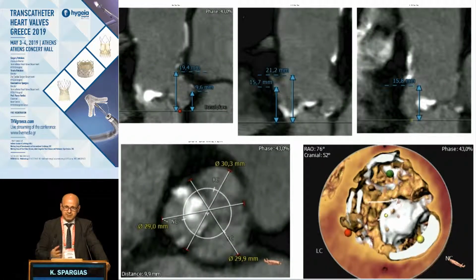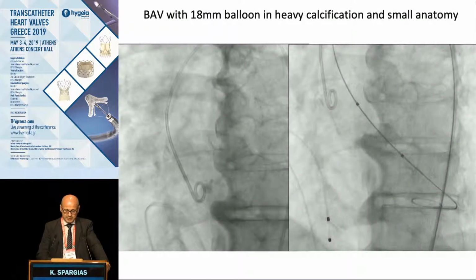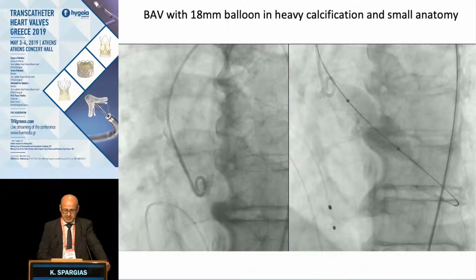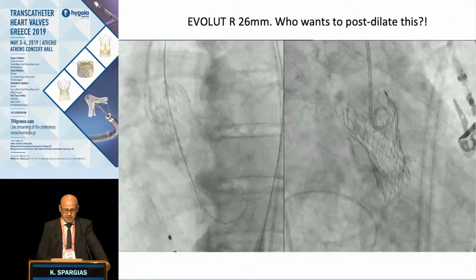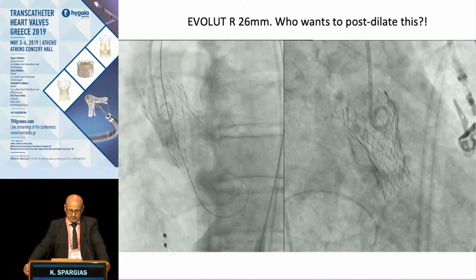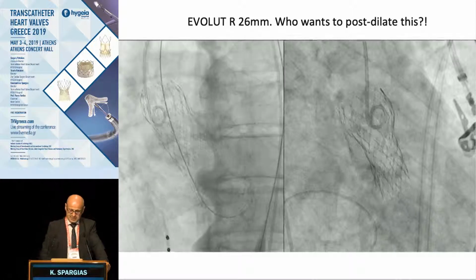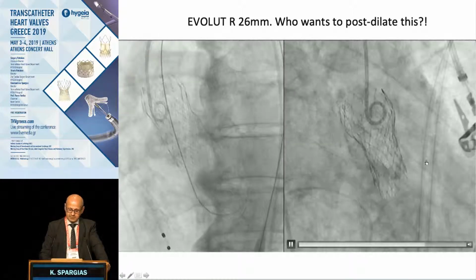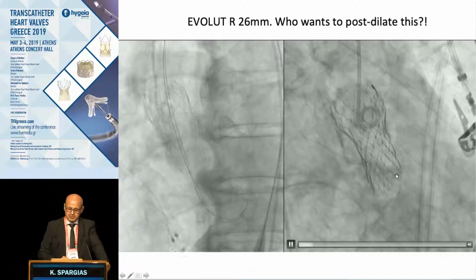And this is the other end of the spectrum. When we have a lot of calcium, we're afraid of circularity after implantation, but we cannot oversight this calcium and forget about it. So this is why we opted first for valvuloplasty with a really undersized, small balloon, and then for a self-expanding Evolut valve that you can see here. It's not circular. Clearly, you can see it's like a triangle at the inflow.